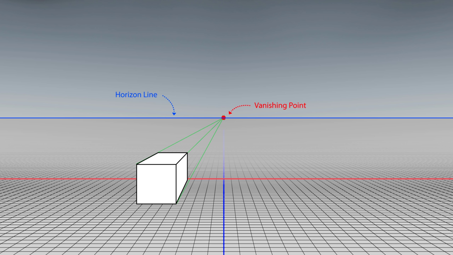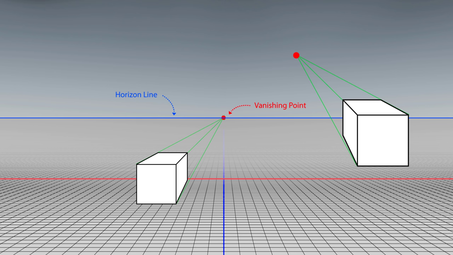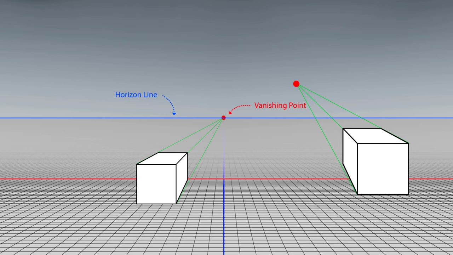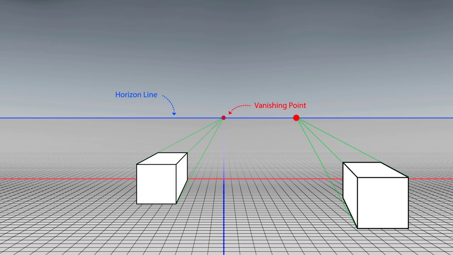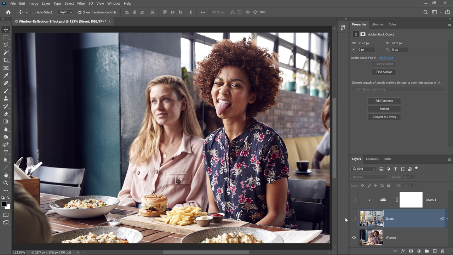That's why this cube looks like it's really sitting on that ground. But if I randomly place a cube, it will no longer look realistic. So I will need to find the vanishing point of this cube and place it accordingly so that the vanishing point sits on the horizon line of the composite. Obviously, perspective is way more complex than this, but even with this minimum understanding of it, you will be far more advanced than most people.